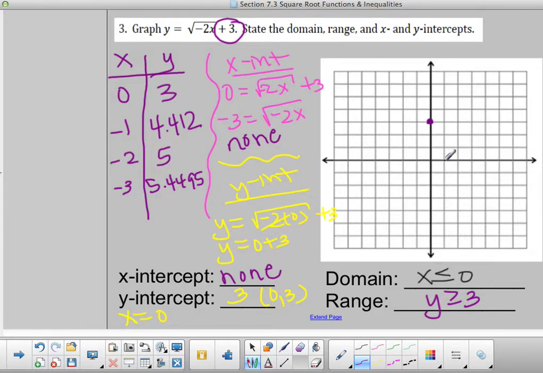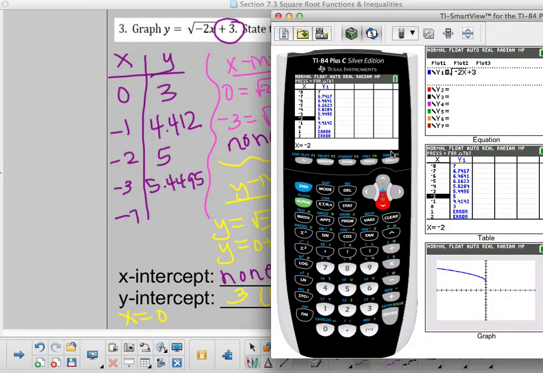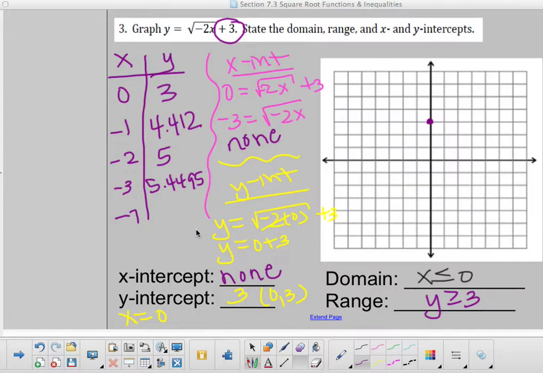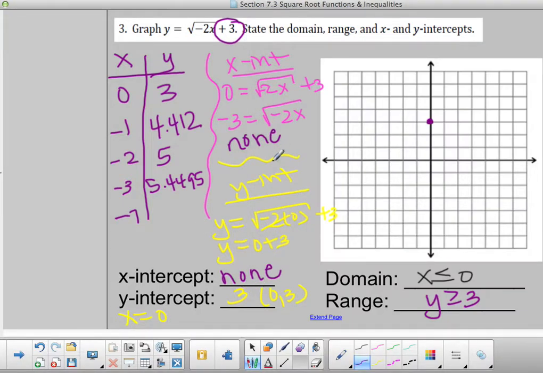I would also look at this and say, well, how far, we're going to the left, excuse me, because we're going negatives. How far does it go to the left? This is -1, -2, -3, -4, -5, -6, -7. So maybe I just want to see, well, where is it at -7? So I go back to my calculator and figure out, well, what is it? It's 6.714. So I can graph these numbers.